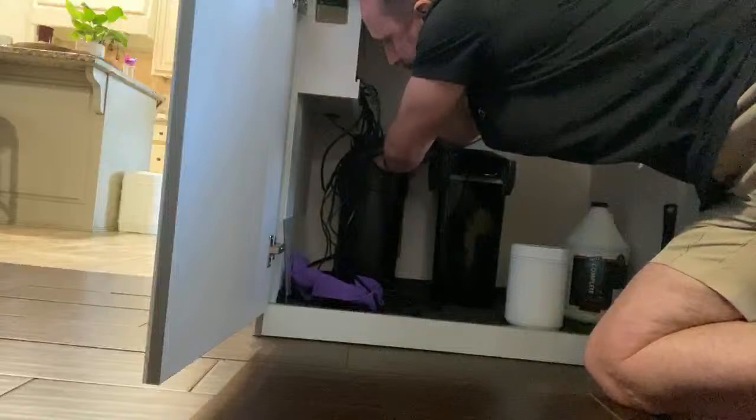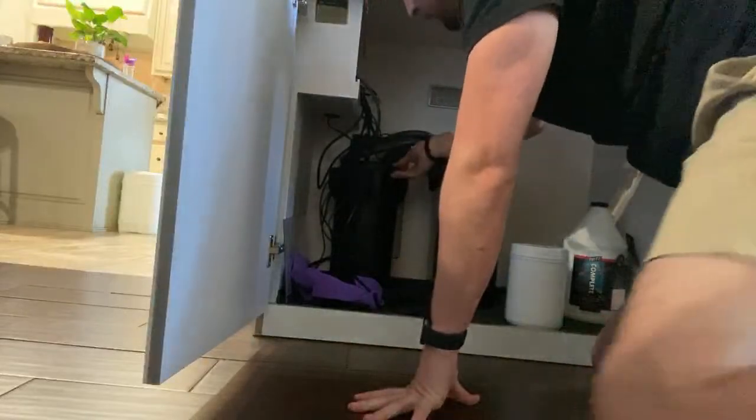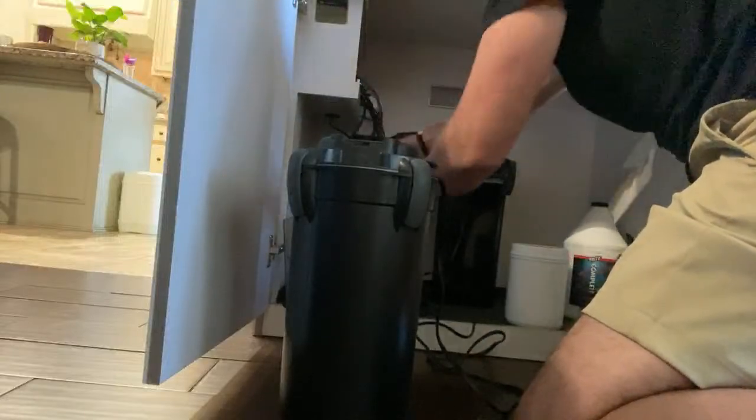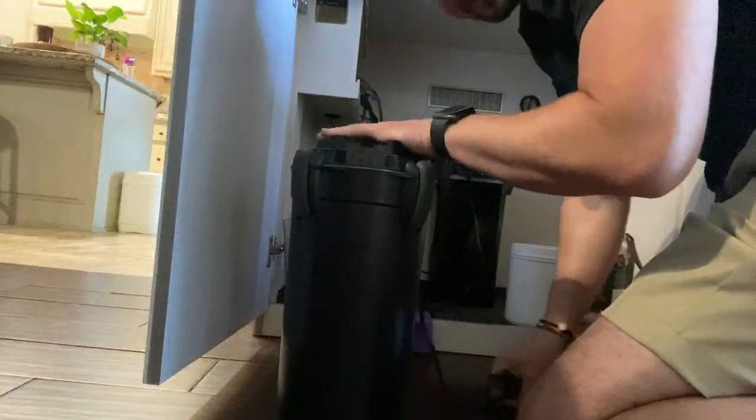I'm going to use the quick disconnect — good, disconnected. I'll pull this bad boy out. This is the Space Echo Plus 300. It was technically designed for a turtle tank with specifics — it's got some really cool tubes that shoot straight down. But this can also be run on planted aquariums, saltwater aquariums, freshwater aquariums of any sort, as long as it's the right size. I was using this as a supplement to the Whale 500, which I absolutely love.